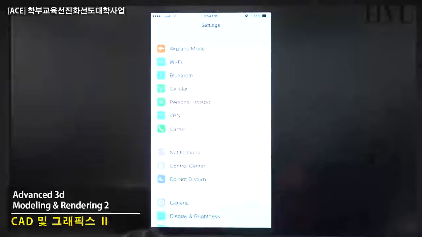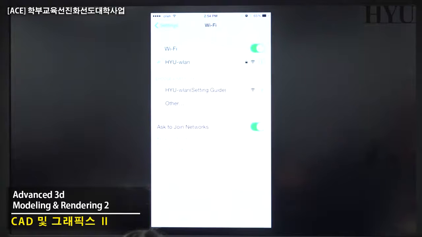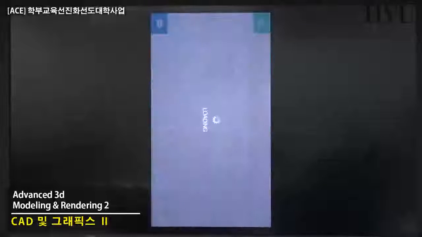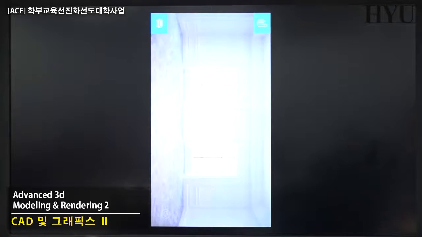Okay, let me change the Wi-Fi. Okay, just loaded.